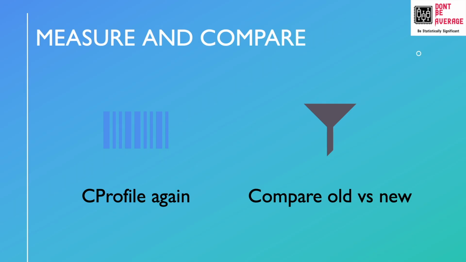After implementing the optimization, we can see the results. We can profile the code again using cProfile and check if the changes made any difference. By comparing the old and new profiling reports, we'll know exactly how much we have improved the code's performance. And there you have it. We have learned how to identify performance bottlenecks using cProfile. We explored various optimization techniques to make our Python code faster. So the next time you encounter a slow Python program, you will know what to do.